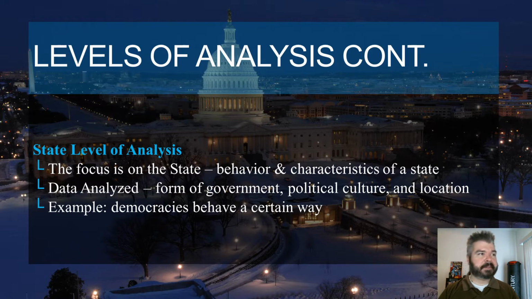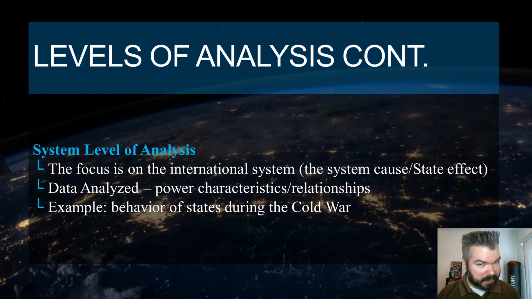Take a look at the concept within international relations, the concept that democracies don't fight. It's a theory that democracies do not fight other democracies. So if everyone was a democracy, you would see conflict very low. And we can understand that by looking at that system of government. Right? I'm digressing. Let's move on to the third level, which is the system level of analysis.